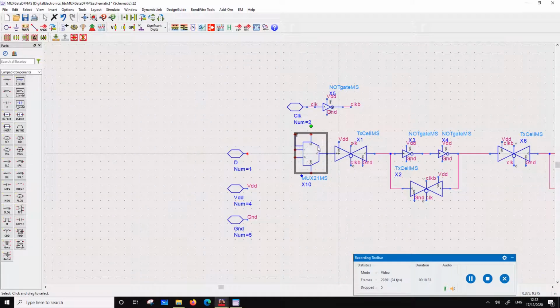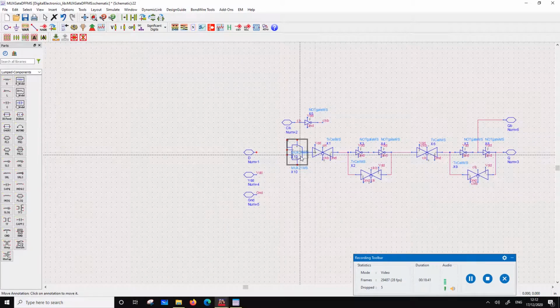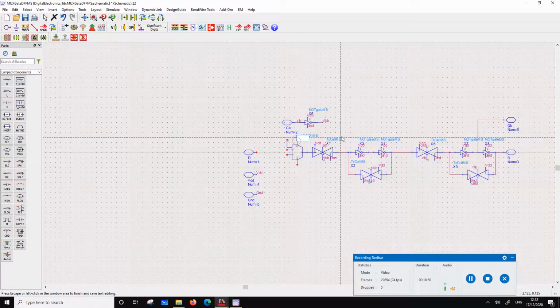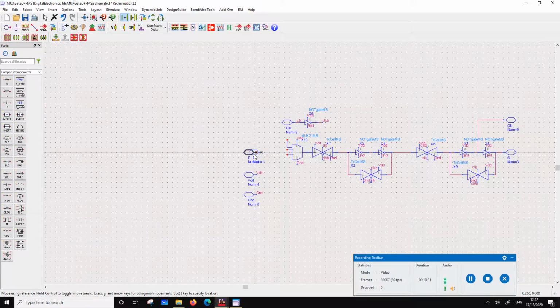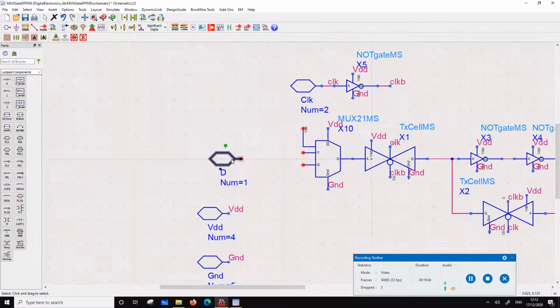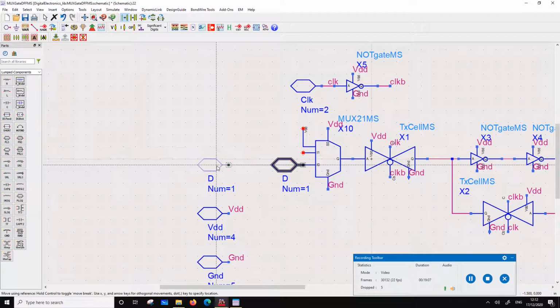I want to move the text, so F5 is to move the text. Okay, let's give it a supply. So name the node. This is going to be VDD. This is going to be ground. Okay, and when it is low, the D has to go through. So basically D will be interfaced with this one, and if it is high, then I'm going to load the data.